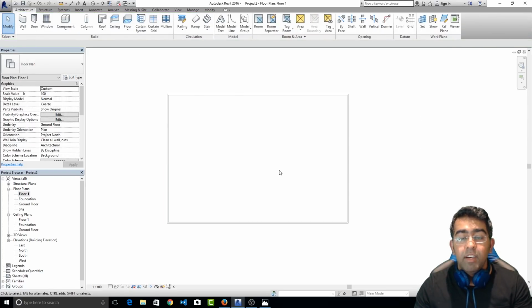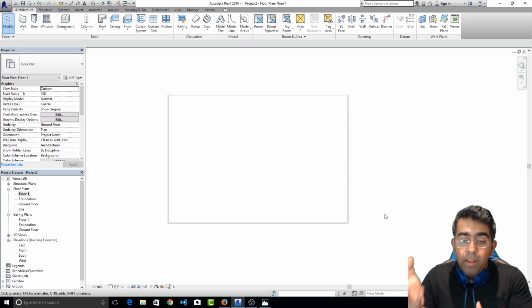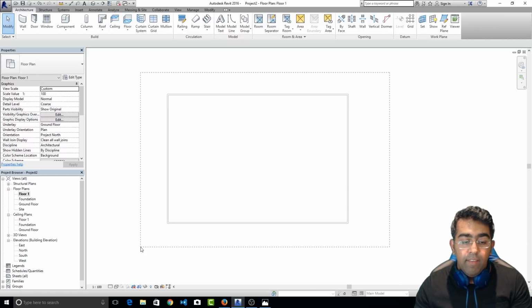I cannot modify them because it's not on this level. So how cool is that, you can copy, or you can just follow these walls and draw on the top of that. And obviously you don't want to start the wall from here because there is nothing beneath that wall to hold it up to level 1, so it's not a possibility. A lot of people were having trouble with this.